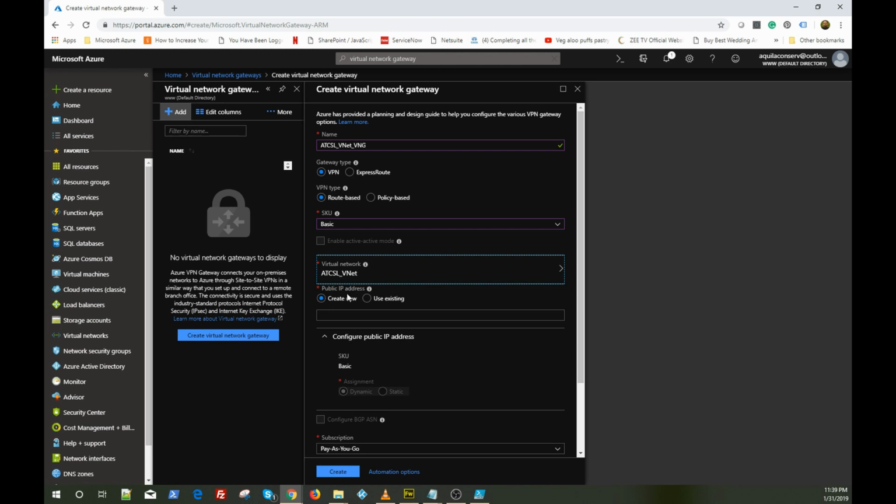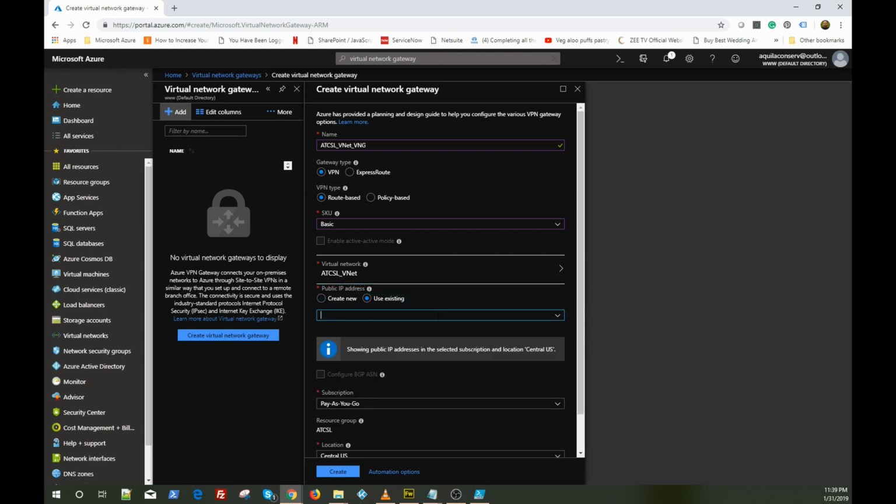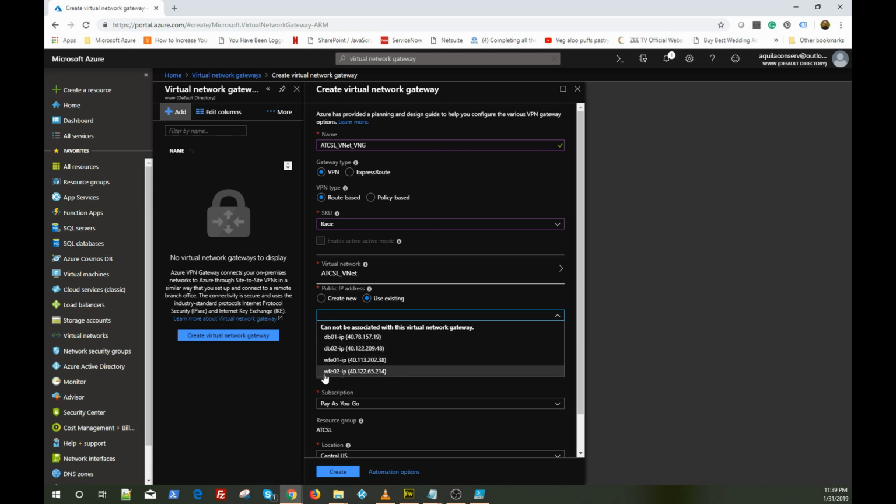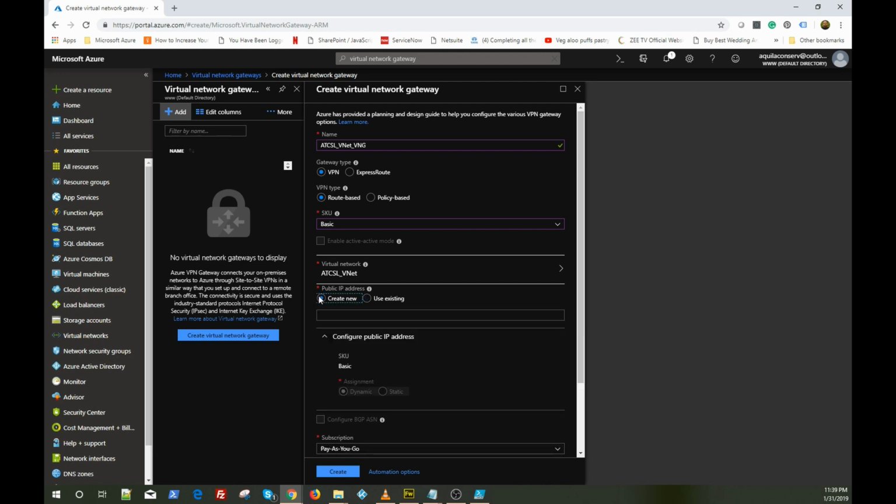We can create the public IP address, we can create a new one, or we can use an existing one, but we have not created any IP address as such, and all the external IPs that were created were for the 4 virtual machines that we had created earlier. So we'll click on create new. We'll leave it as it is. It will create the one public IP address that we need for us, and we'll keep this public IP address for the basic.